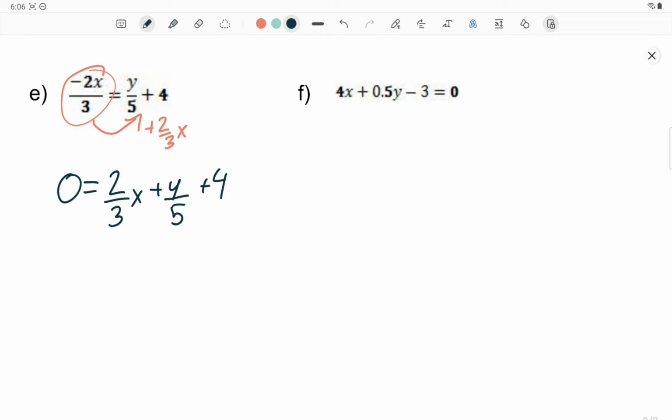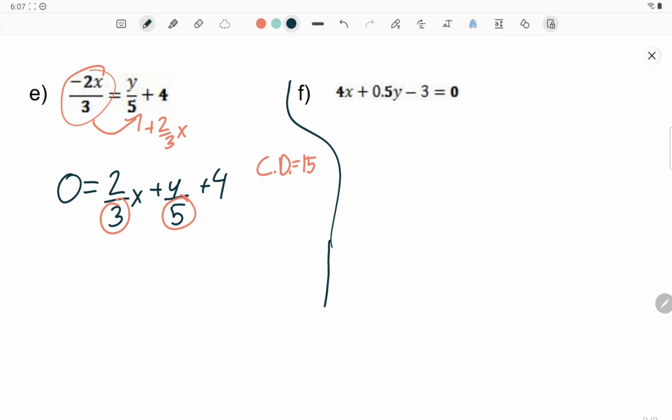All right, now what do we do with these fractions here? So in the case if you have multiple fractions, you kind of want to think of it like when we were adding fractions together. And you want to use the common denominator. So what's a common denominator for these? In this case, you could use something like 3 times 5, which is 15. And so that makes your common denominator.